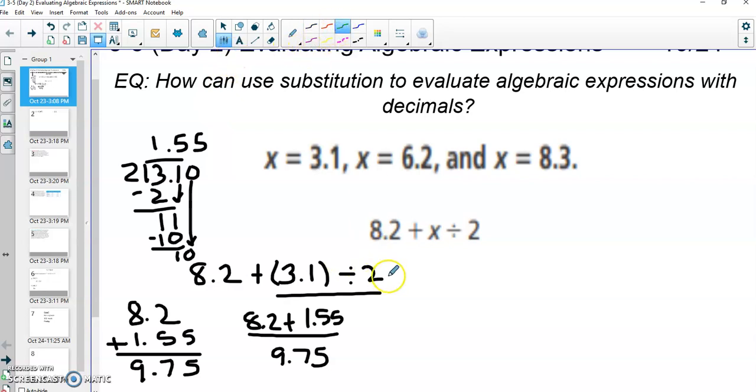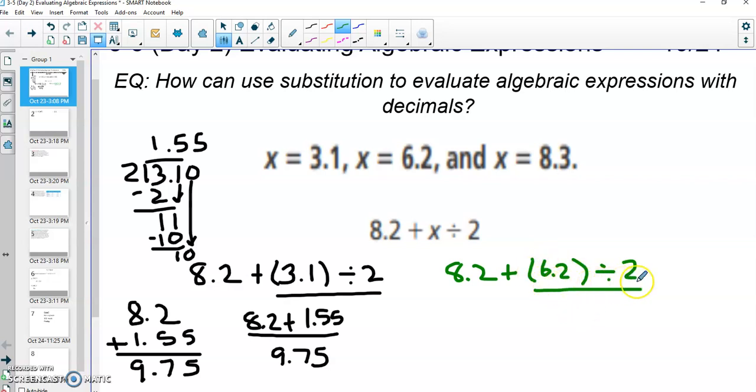I'm going to choose a different color to use. So let's rewrite it. 8 2/10 plus, filling in x for 6.2 this time, divided by 2. Again, first thing I'm going to do is solve the division according to order of operations. So I have 6.2. Now I'm putting the parentheses in because I'm just substituting. It's not because I'm multiplying them. It's telling me to divide. I'm taking the amount divided by. So I'm still dividing. So don't get thrown off because I'm putting in the parentheses.